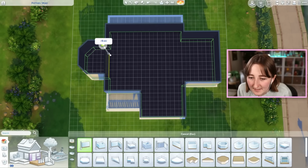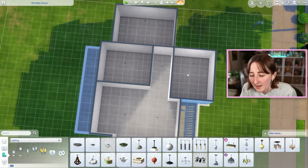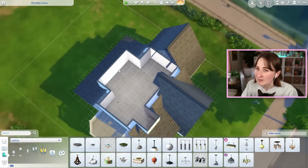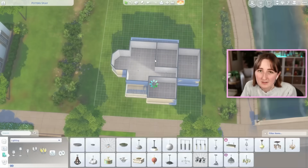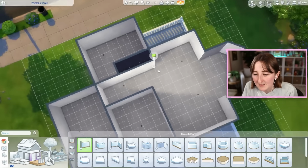The downstairs isn't huge, but it's not that small either. I'm thinking it'd be cute if we had a couple of bedrooms for a couple of different kids. Maybe one for a baby, one for a toddler, and then upstairs could be the art studio. If we need to, it's also possible that we could put an art studio in the back. We could have a detached studio in the back of the lot. I think I'd probably prefer for it to be attached to the house, but it doesn't have to be.